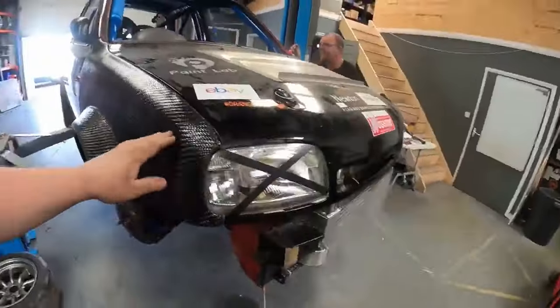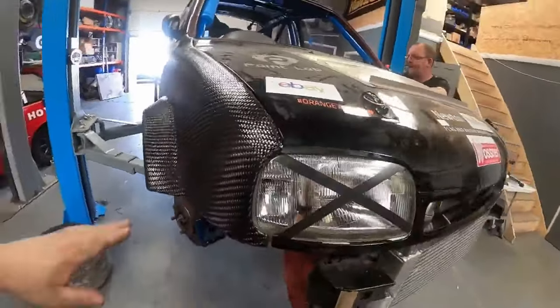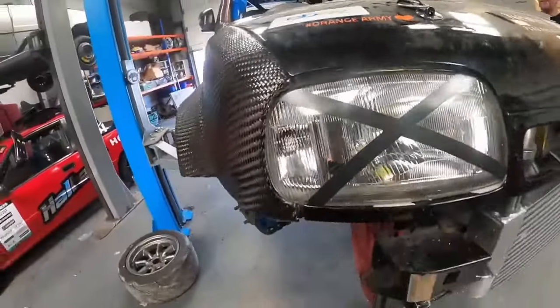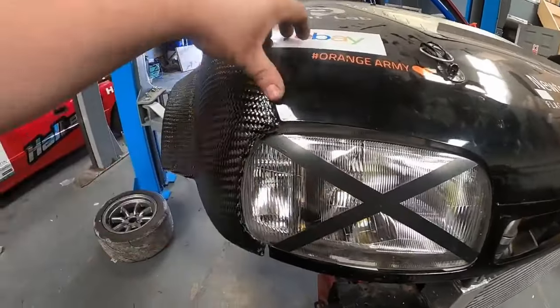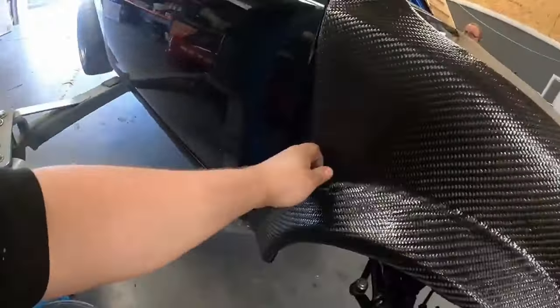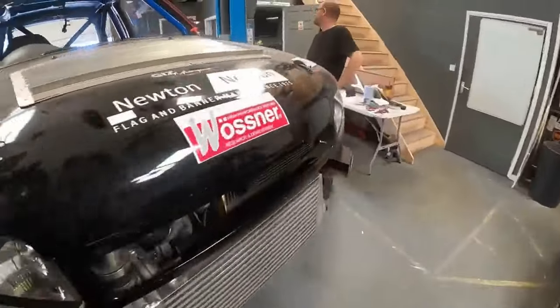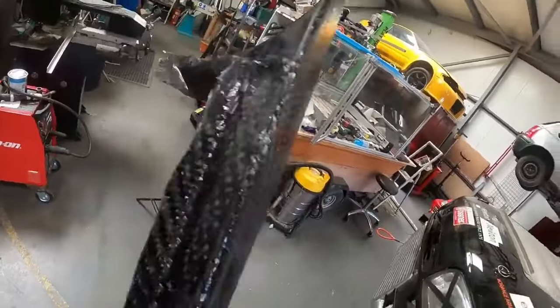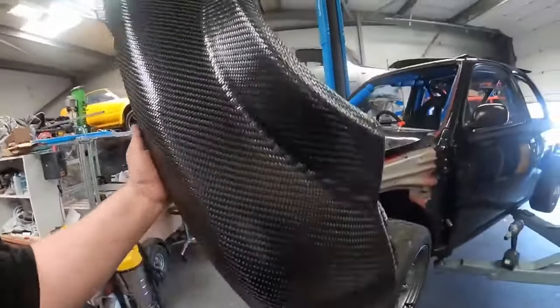That's the driver's side headlight and wing back on with the brackets. We've put the old steel bonnet back on temporarily because we still have the locating pieces with the bonnet pins, just to check panel gaps — and yeah, it's not looking too bad. We can adjust slightly by packing the mount underneath with a couple of washers. Overall looking pretty good. The passenger side is going to be a bit easier because we managed to retain a couple of the locating points on that one. I did this side after the driver's side and realised we could improve it, so this one has mounting locations but not the other. So let's get the passenger side on and then look at getting the bonnet mounted.